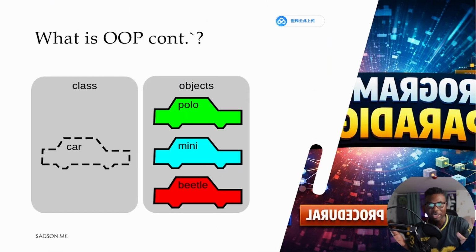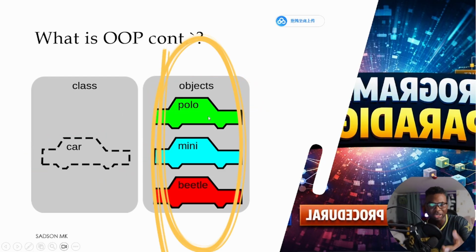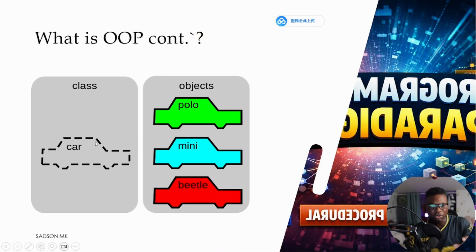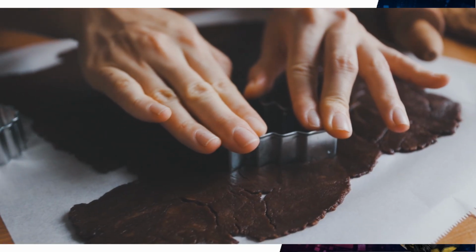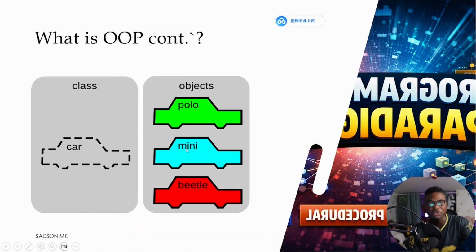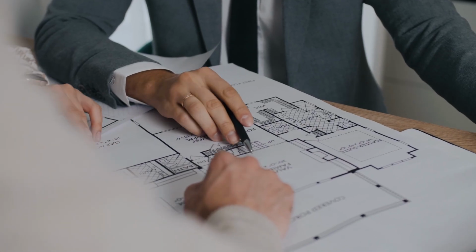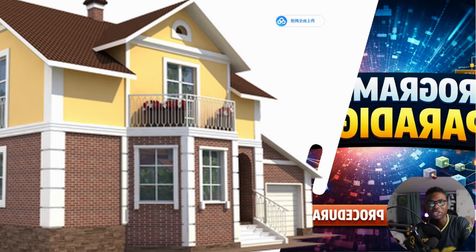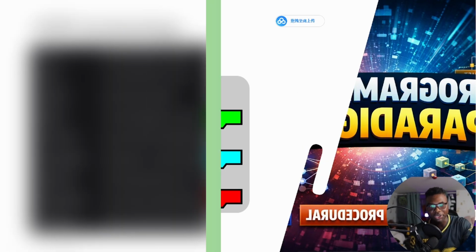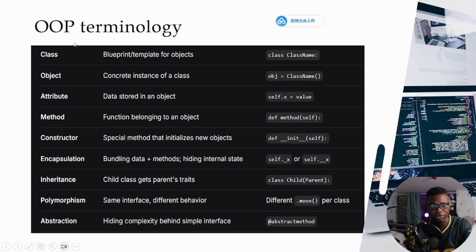Here is an analogy that can maybe make things easier for you to understand. We have a blueprint, which, by the way, we call the class in our programming syntax. And then from that blueprint, we can then come up with real objects. So we have a car right here, and then we can make different cars from that particular blueprint. So right here, you could come up with different analogies in the real world. For instance, you could say this is a cookie cutter, and the actual cookies that you make are the objects. The cookie cutter is the blueprint, which is the class. You could also think of a house plan. That's a blueprint, and the houses that you actually build are the objects that you're making from that class or from that blueprint.